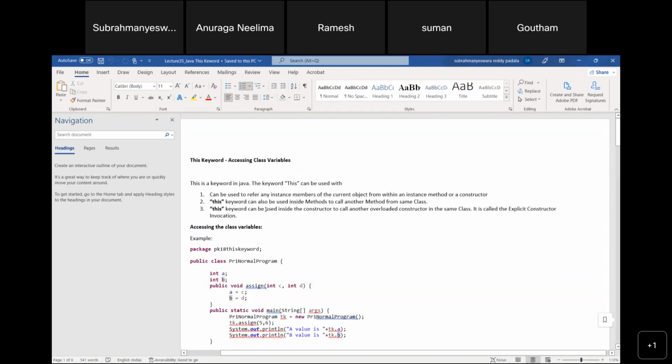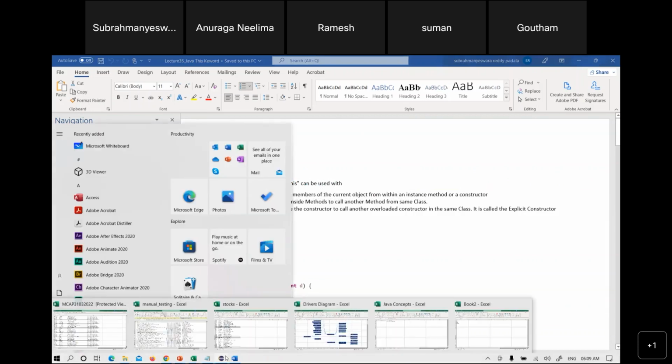If it is a current class object, what can we do using that object? We can access the instance variables of the current object, or we can access the instance method or constructor. Let me show you this example, where exactly we use this keyword.